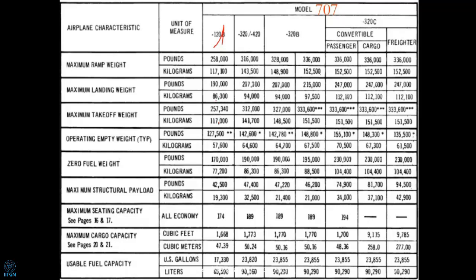And you can see the operating weight empty is 57.6 tons. So what is the difference between these two things? From the 57.6 actual operating weight empty, the maximum takeoff weight is going to be 117, which really means that 57.6 plus the payload, the actual passengers or freight it is going to carry, plus the fuel, extra fuel.